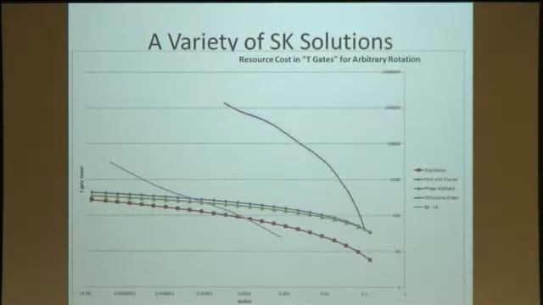And these are on log scales. And so this method with Alex that I just mentioned is this blue line here. And if you just look at this purple line, it's the Nielsen-Dawson implementation of Solovay-Kitaev. So this was kind of the state of the art for many years, well, at least 7 years maybe, if you're not doing brute force lookup. So brute force lookup is exponential time. So you can get something that's closer to this if you allow exponential time. But if you only have polynomial time, then the best was this purple line here.